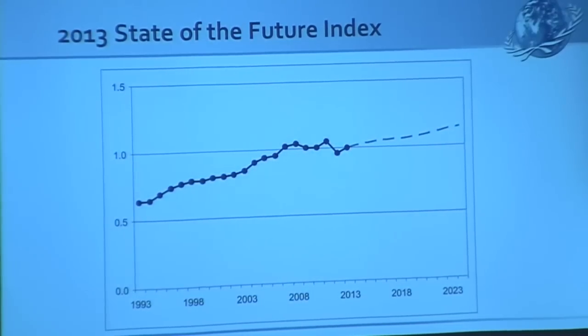Okay, State of the Future Index. For those of you who are familiar with it from the past, we've been saying that the progress is slowing down compared to the past 20 years. If you take a look at this clearly, you'll see that the last 5 years have basically had no real improvement. Obviously, the lion's share of that has to do with the financial crisis in 2008. But you can see it bounced along and bounced along and bounced along. We think, however, along with many other people, that a lot of the basic dynamics are moving in the right direction now. So we may be coming back out of that. But you'll notice it's not as dramatic as it was before.